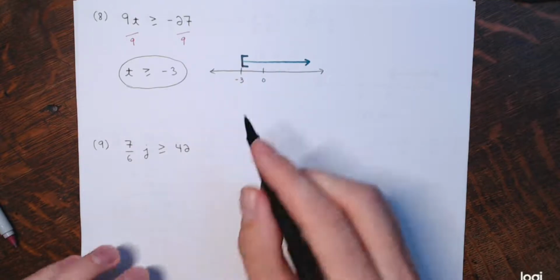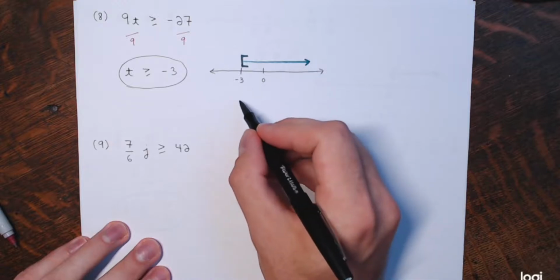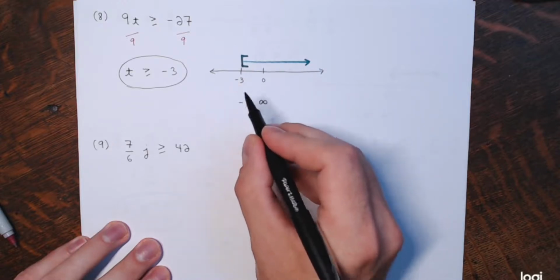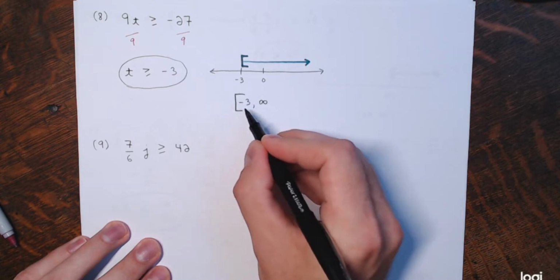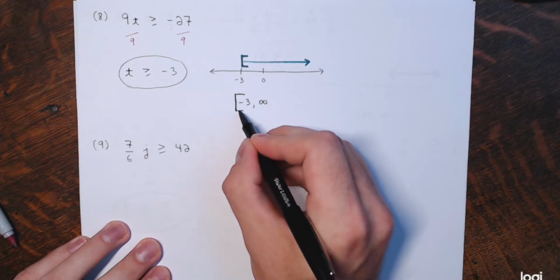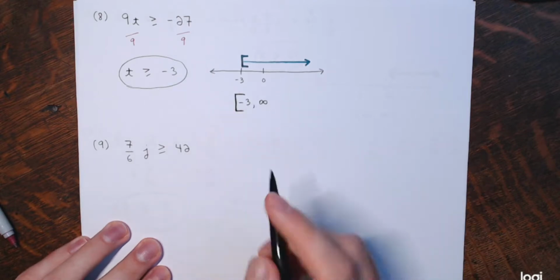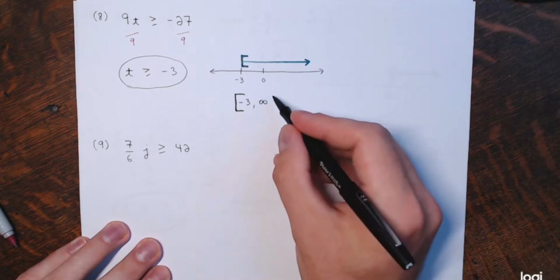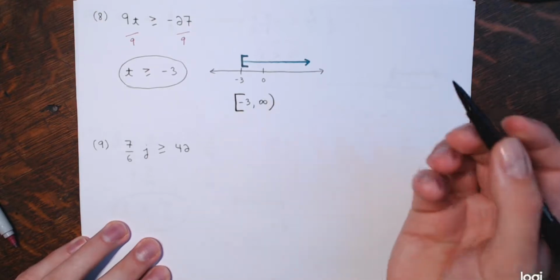And then the interval for this picture, from left to right, is going from negative 3 to positive infinity. Bracket on negative 3, right? Again, don't rush this. Make little 90-degree angles here. Make sure you indicate to someone that negative 3 is a solution. Negative 3 is included. And then infinity has parentheses, right? Yeah, always.